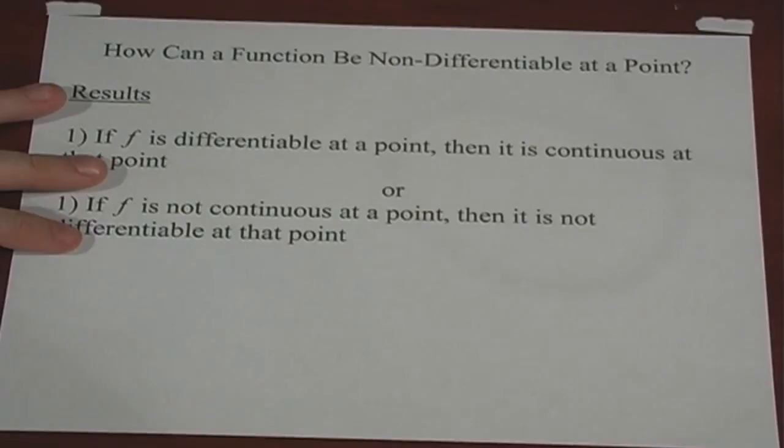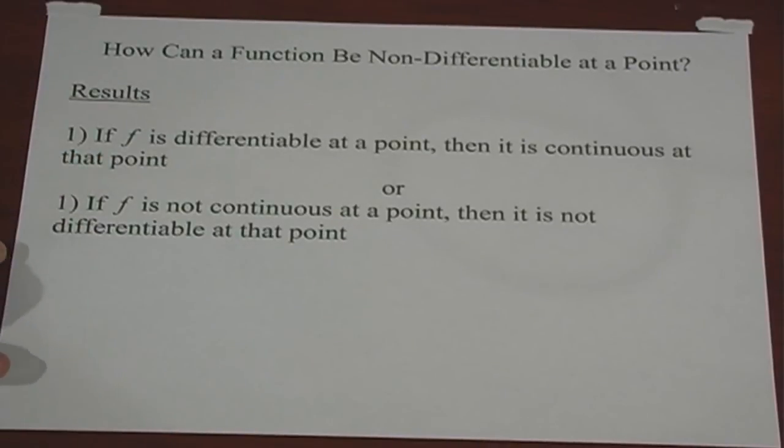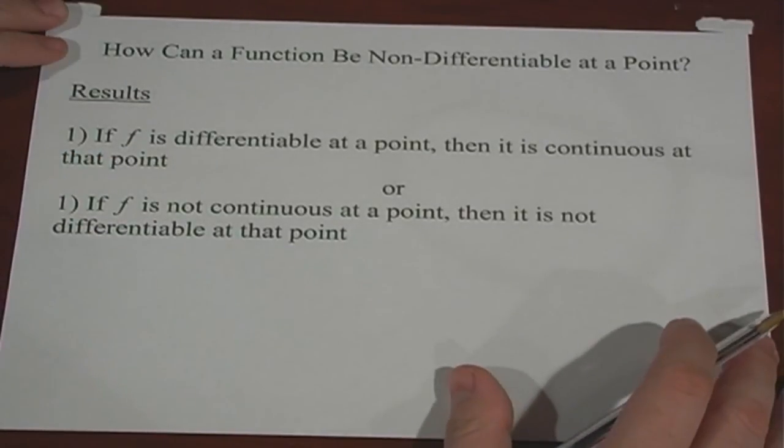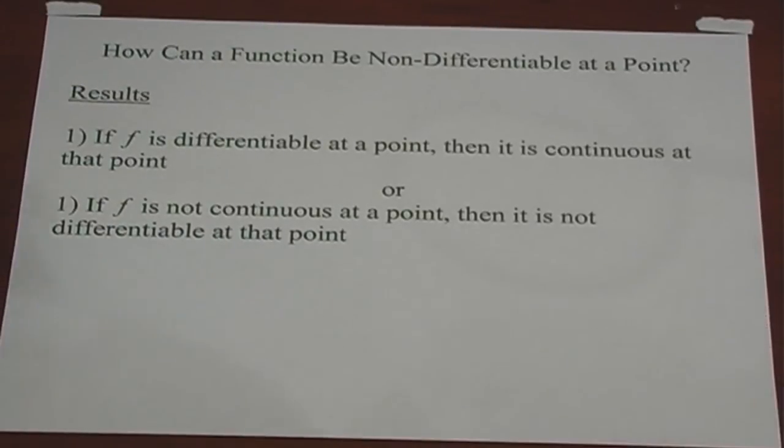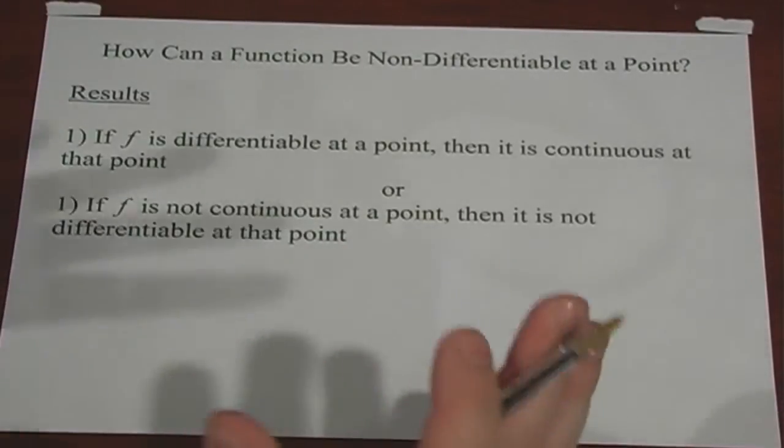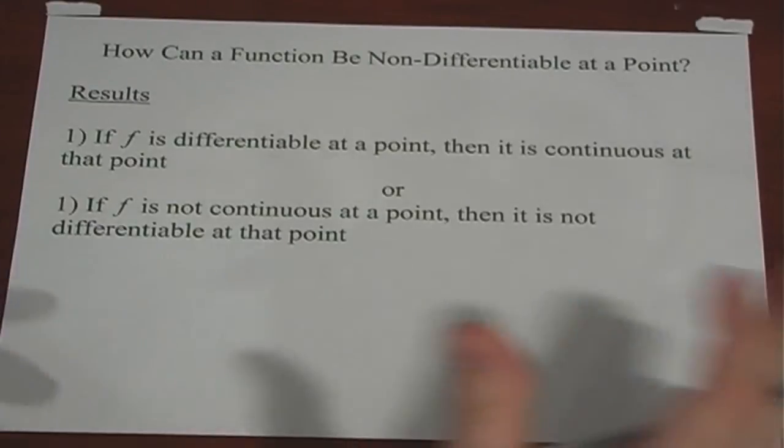But I said that functions don't always have to be differentiable. So in other words, the limit doesn't have to exist. Or another way to say it, if I give you a function and a point, it doesn't have to have a tangent line. So here are a couple of situations, a couple of results, and a couple of ways you could know, oh, it's not differentiable in this situation.